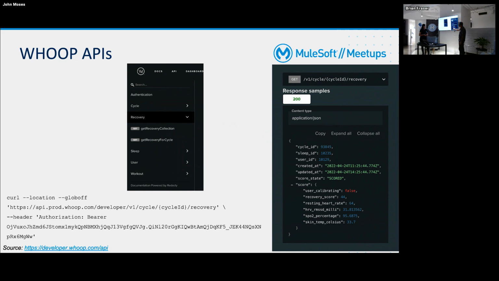Then you have skin temperature, whether you are getting a heat stroke, or, if you are training for an English Channel swim in cold water, whether you are getting hypothermia. And then SpO2 percentage, your blood oxygen level. So these are the things we can use effectively to provide emergency notifications.